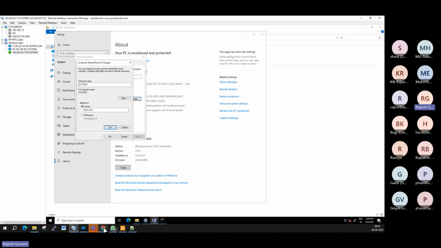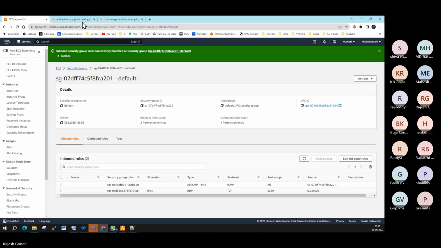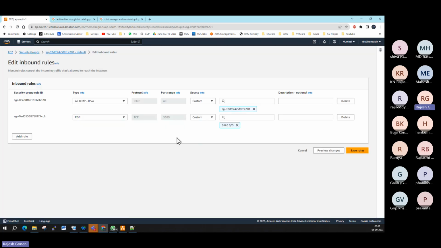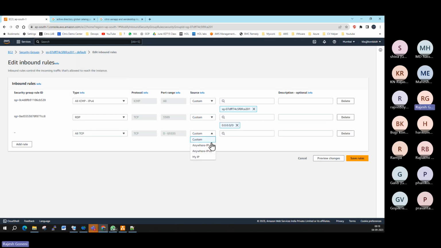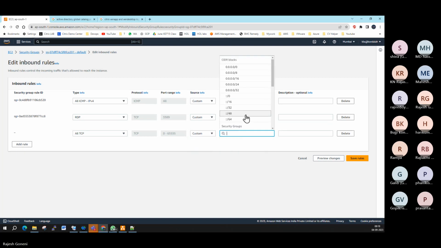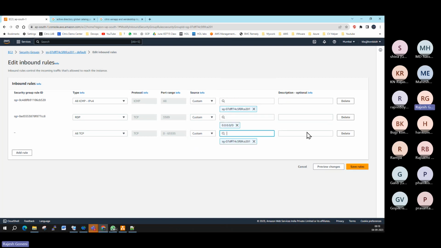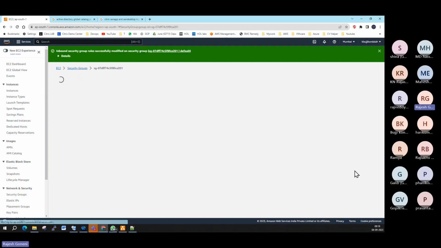Then what we need to do, going back to the default security group, edit inbound rule, add rule, select all TCP port, connect from the default security group and save it.